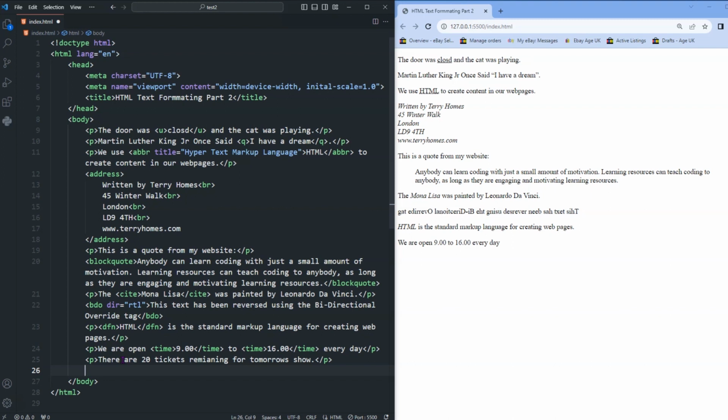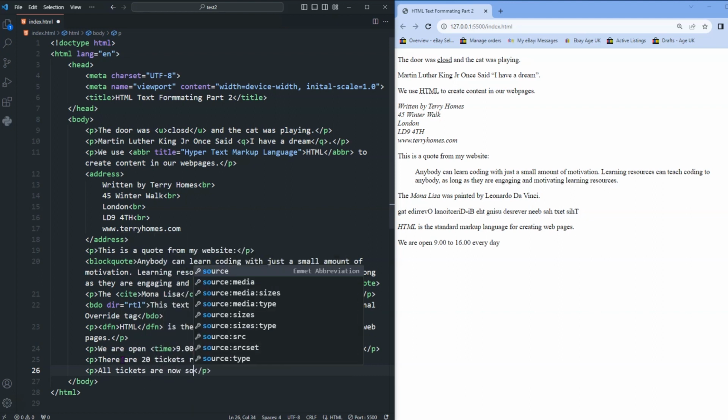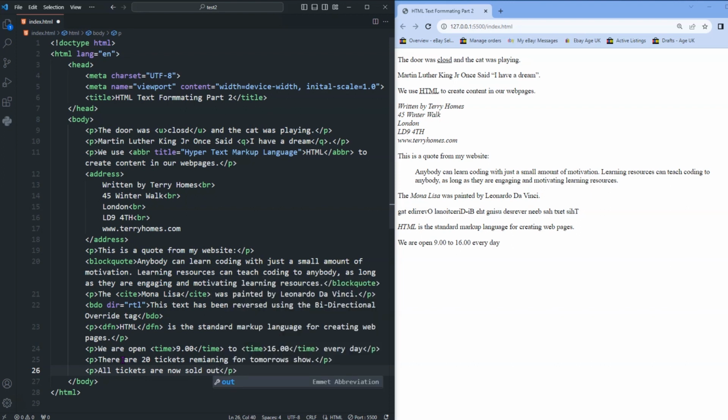And then obviously later in the day you sold all them tickets, so then you can put underneath, all tickets are now sold out. So obviously just like that.